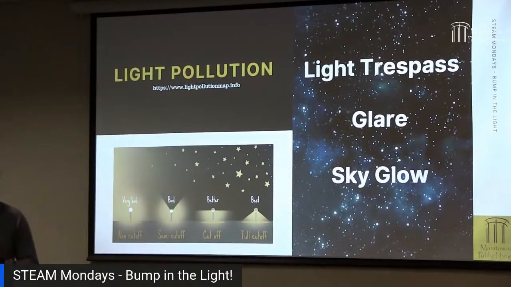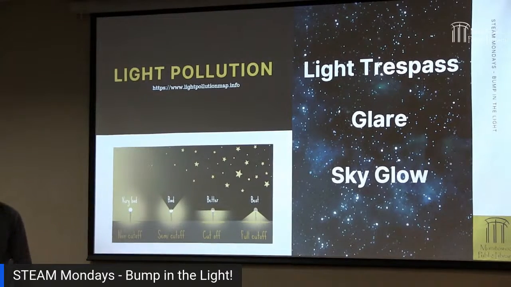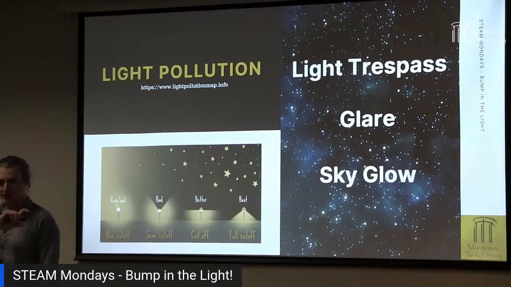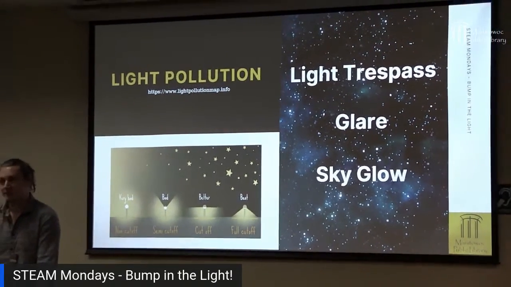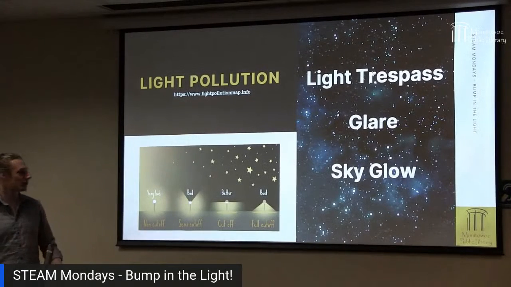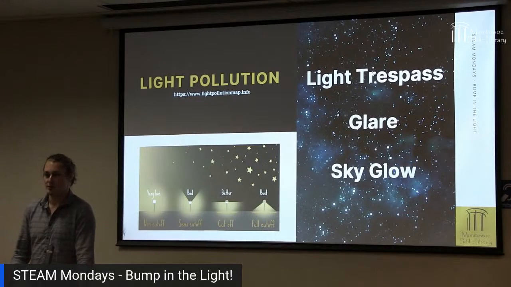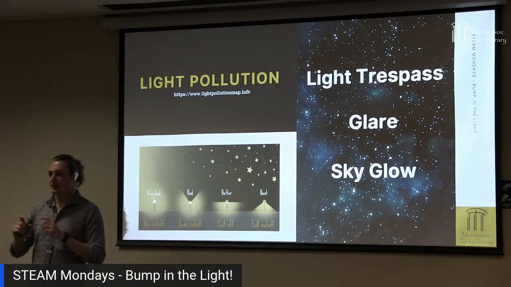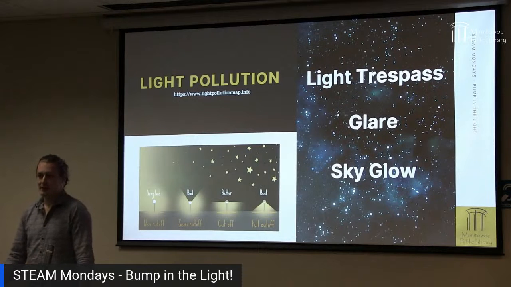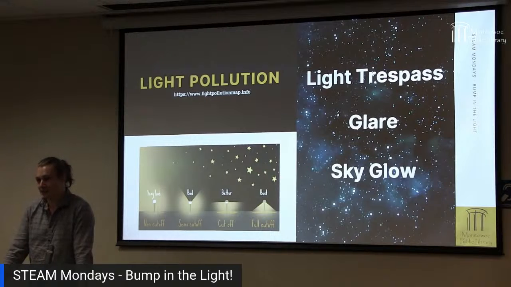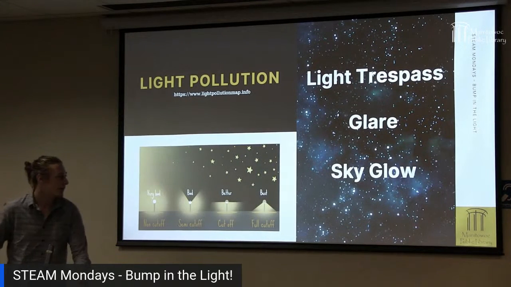And there are 3 different kinds of light pollution. There's a light trespass, which, how many of you have been sleeping at night and then you see the headlights of a car go through your window, right? That's a light trespass. That's light coming from somewhere else, coming into your property and you don't really want it to. There's glare, which means you go outside and sometimes there's these blinding white lights, or you go into a classroom and you've just been in the dark and it'll just hurt your eyes. That's glare. Yes? When I wake up in the morning, I'm used to not having light, and then when I get into a room, it's very bright. Yep, that's exactly right.